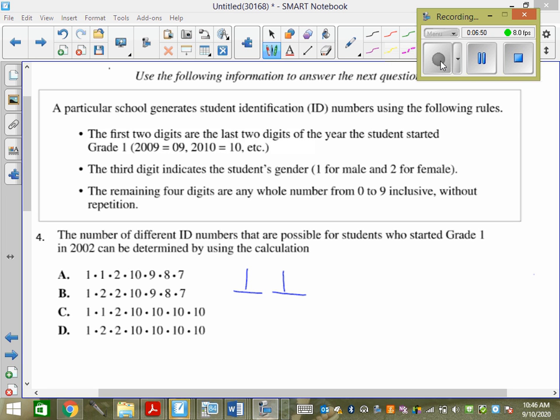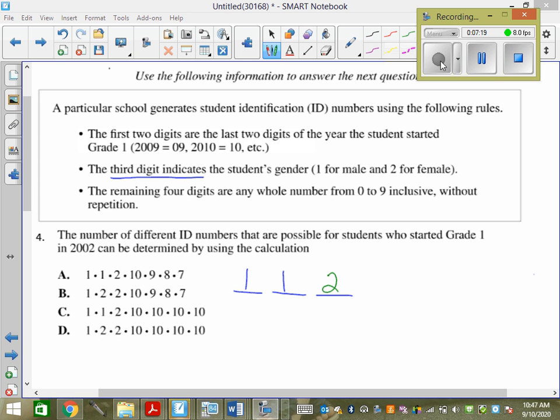That's a good one. Now, the third digit indicates the student's gender, which in this case has only the options 1 and 2. It could change, and this was done before all of the changes happened, so I would 100% suggest that this probably isn't going to be how this question would ever be asked again, just so you know. It's not in a rude way, it's just not going to be asked like this again. So you'd have two options, okay?